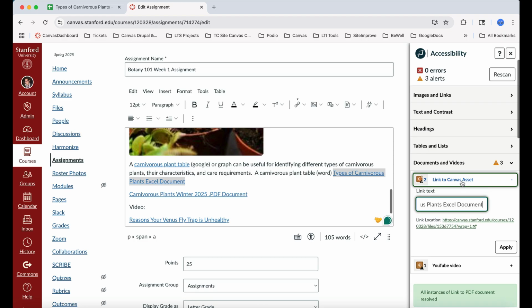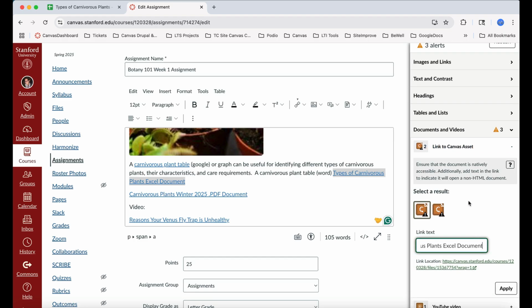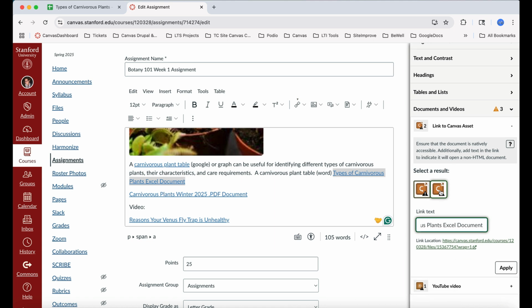Then link to Canvas asset. This is a reminder here that I may also want to specify within the RCE box that it will open a non-HTML document. So I can add that within the link text.